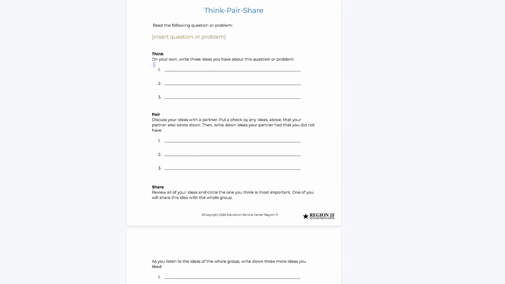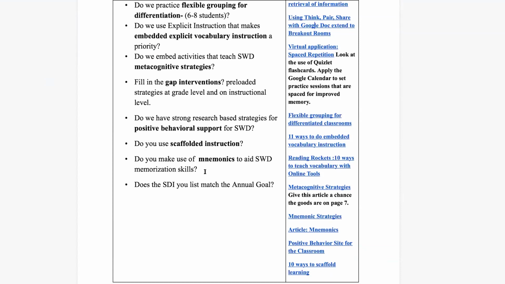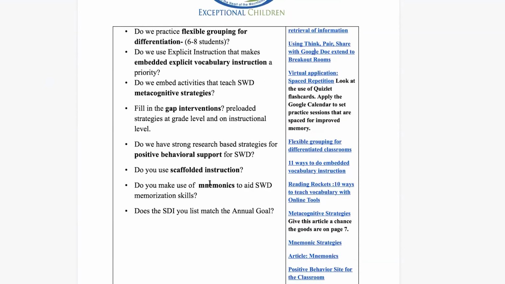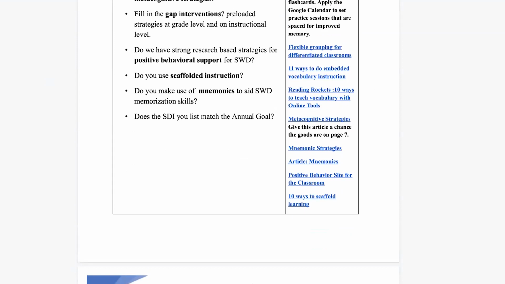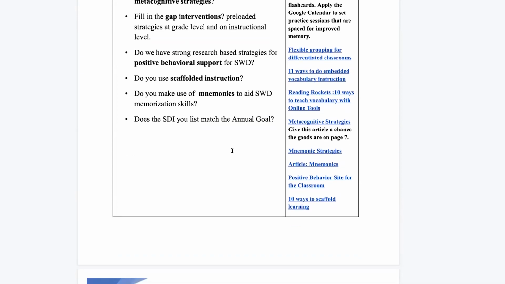Let's go back to the main screen, and let's just think about what great instruction is. It's guided by the performance standards. We've already talked about that. It's rigorous and research-based. It's evidence-based practices that we include, and that's really where the explicit instruction comes in. That's really where the specially designed instruction comes in. And he is really a great proponent for using Anita Archer's explicit instruction to work with students with disabilities. He really feels like that's the best way, that really explicit instruction of getting them to achieve. And then we make it engaging and exciting.